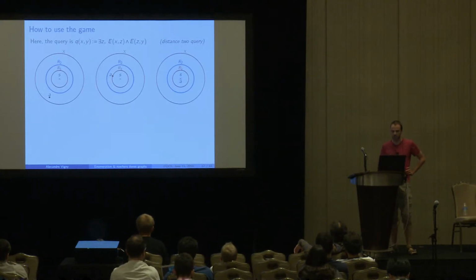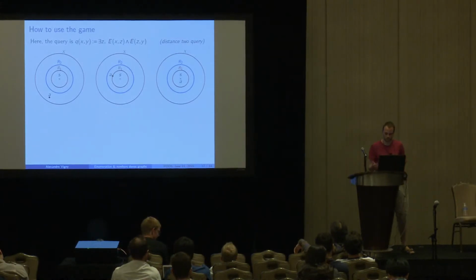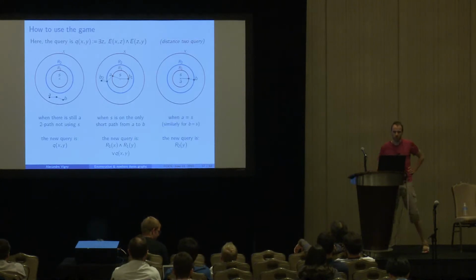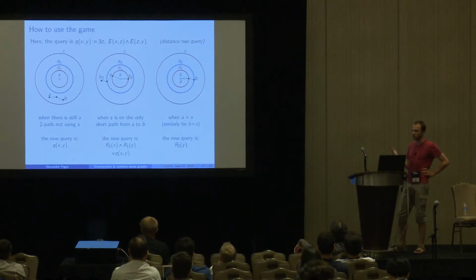The first one is when A is far from the deleted node. The second one is when A is close to the deleted node, and the third one is when A is the deleted node, the node picked by the splitter. And so how does the query change? In the first case, if A does not have anything to do with the node that has been deleted, then we still enumerate nodes that are at distance 2. They are still the only possible solution.